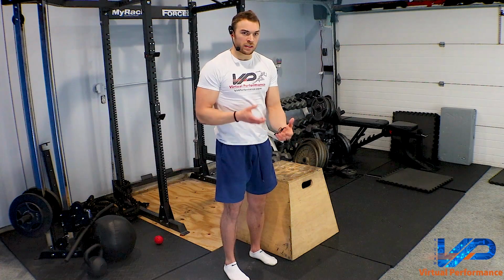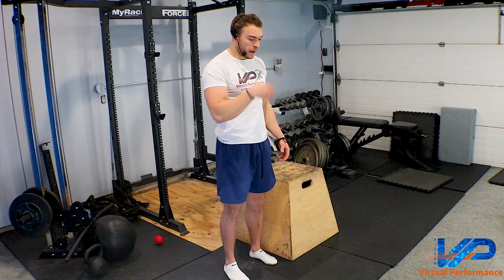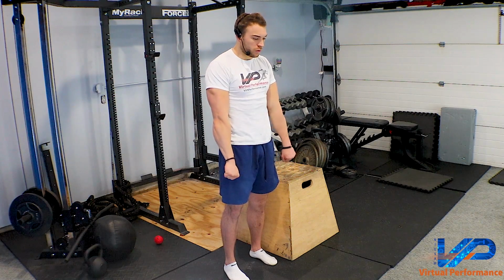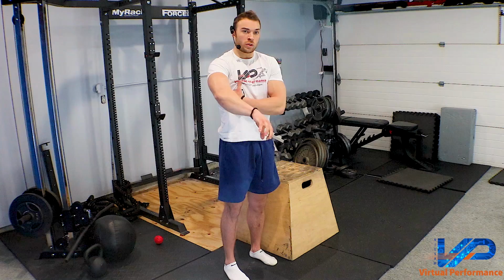Then what you want to think about is initiating the movement by kicking your butt back. But the first thing you want to think about is getting rigid. So put the tongue on the roof of the mouth, brace your trunk. Think about getting the elbows back behind us, and that's going to be for all movements. Okay, so think about twisting the bar in your hands or twisting that kettlebell in your hands so that you get the elbows in, and then we create lat tension.